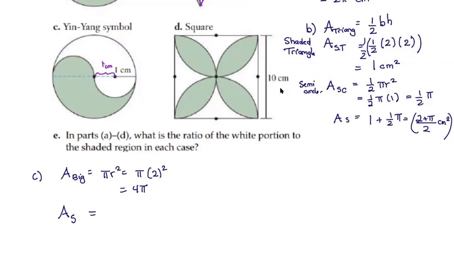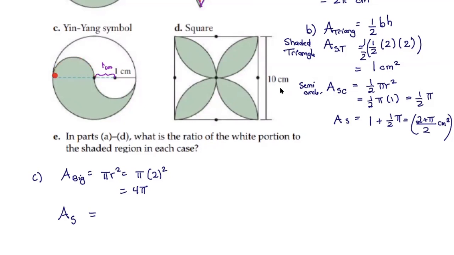You can sort of think of this circle here being moved so that it fills this space in here, in which case this would now become shaded. As a result, the entire region, and this you could think of as white if you wanted, therefore the region whose area we're looking for is actually half of the big circle. And so we'll find 1/2 of 4 pi, which will equal 2 pi centimeters squared.